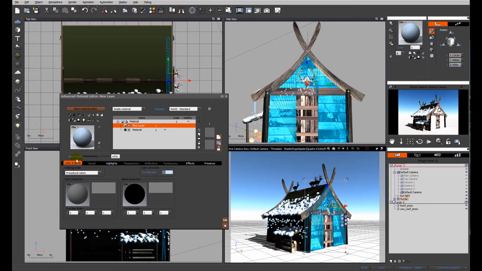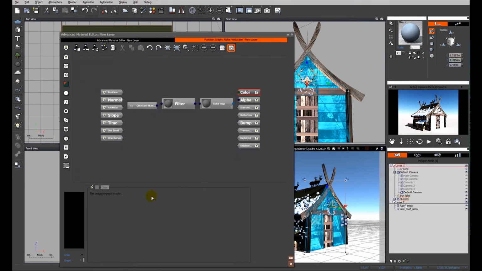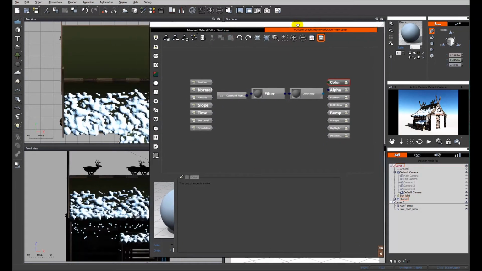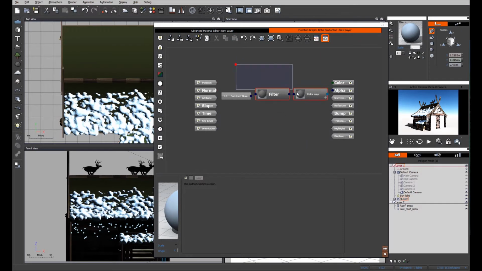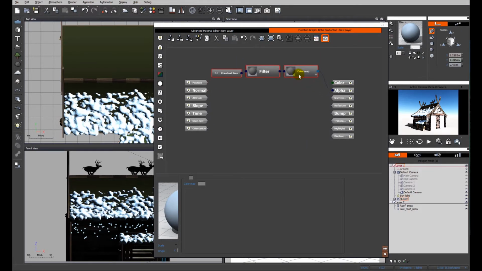What we need to look at is this alpha boost. So we've got the alpha production and the alpha boost. At the moment it's completely opaque. You can't see through it. It's a solid sheet. So I'm going to right click and I'm going to edit the function. So up comes the function editor. And you can see the colour is constant at this moment. We can look at changing the colour later if we like to, but at the moment we're really interested in this alpha. And you can see that it's connected through to the colour map, it's completely flat.